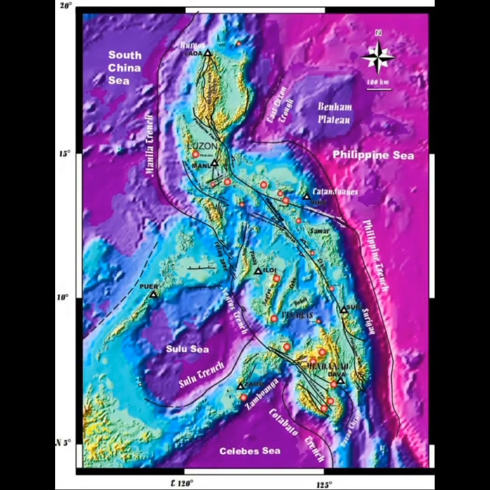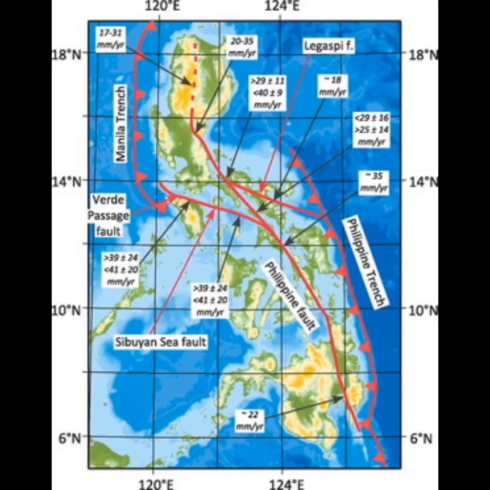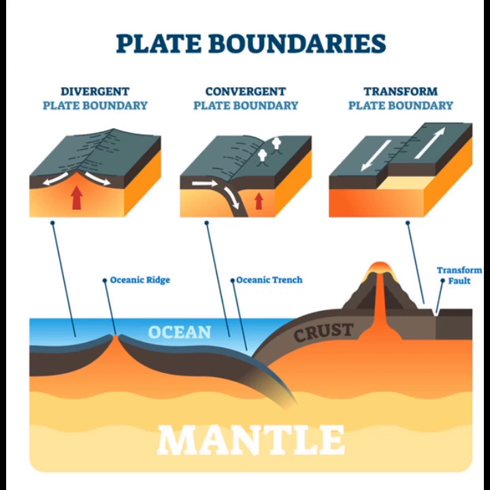There are places along the edges of tectonic plates where we can actually see how the Earth's surface changes as a result of this movement. These edges are called plate boundaries, the area in which tectonic plates meet. There are 3 different kinds of plate boundaries, one for each of the 3 different ways they can move.